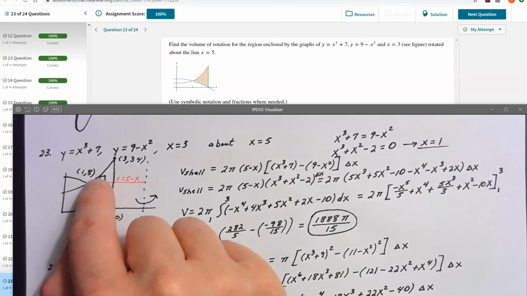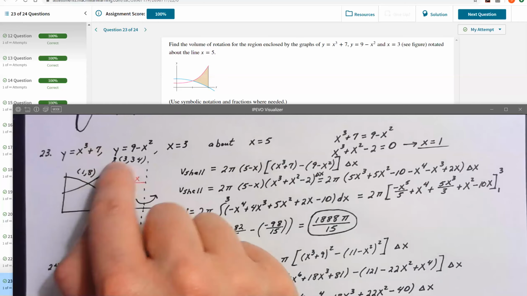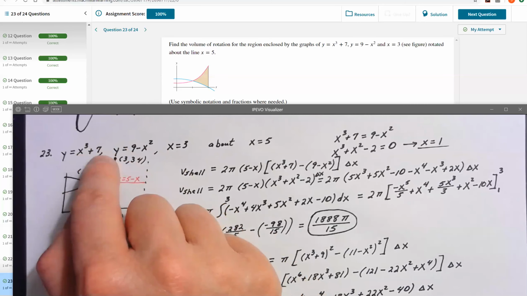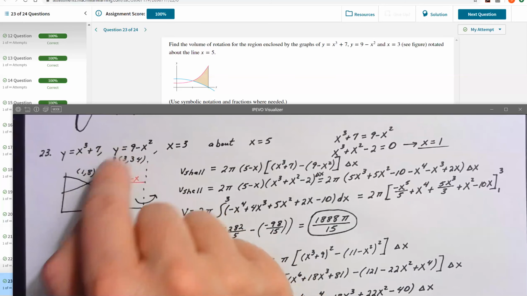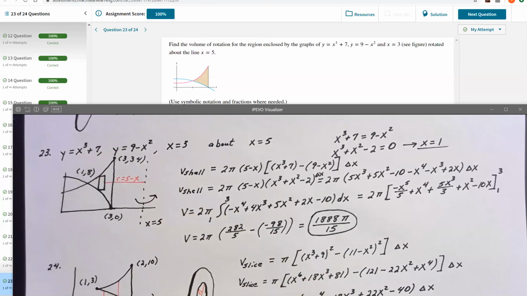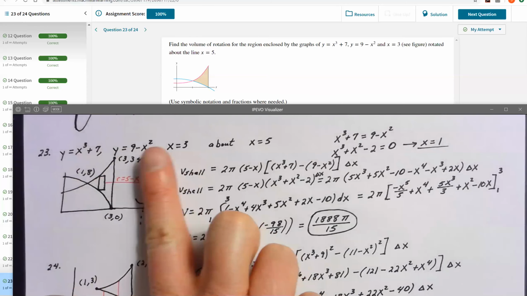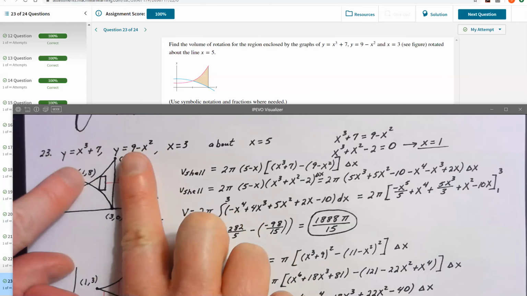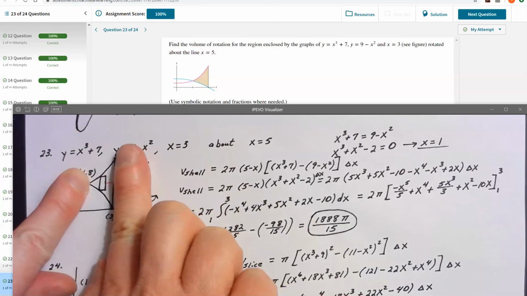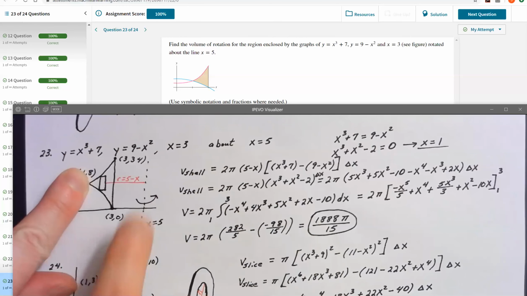And then the other function, the x cubed plus 7, it's going to go up. By the time x gets to 3, it's going to be 3 cubed plus 7. That's going to go off to 34. So I can say, well, that's clearly my top function in this region. Now, I'm bounded by the intersection here at 1, 8 and the curve x equals 3. So it's that triangular kind of shaped region.